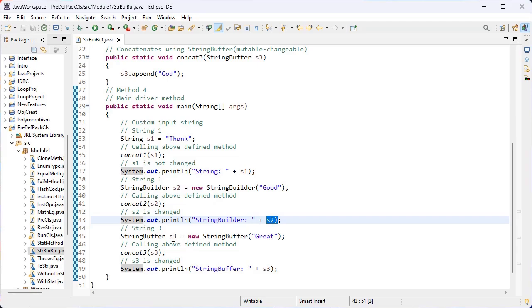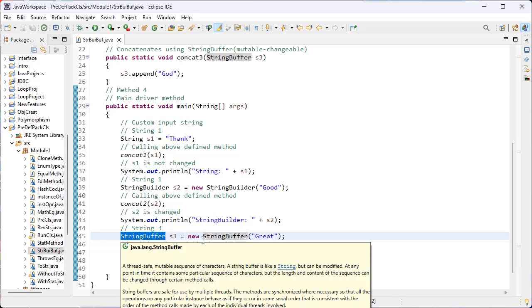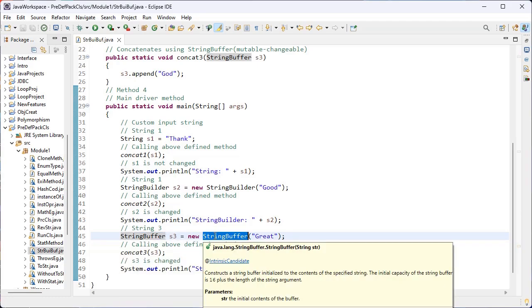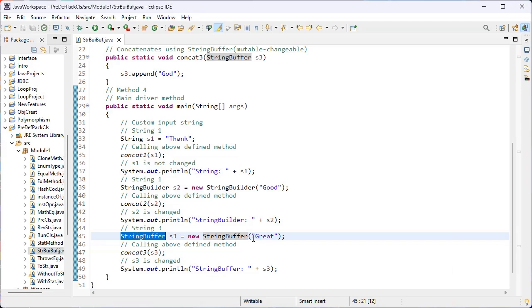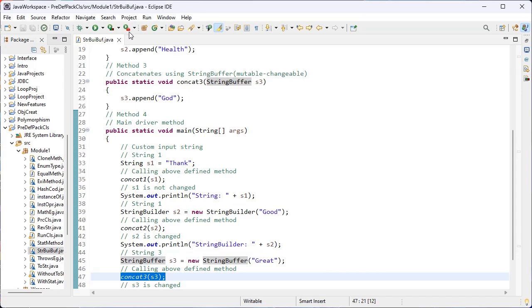And here I have created the object S3 for StringBuffer. This is the parameterized constructor for this class, and here the value, great. And this is the call statement. So the control jumps from the 47th line to the 23rd line.